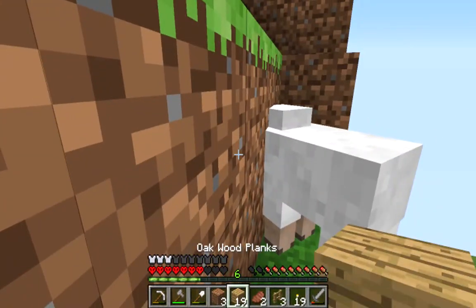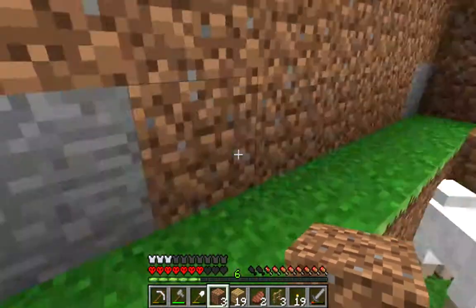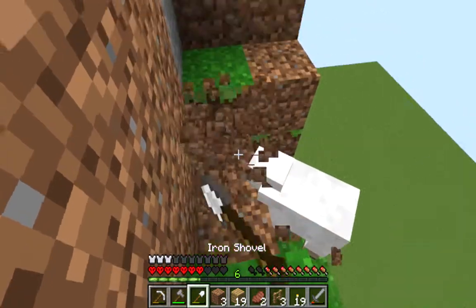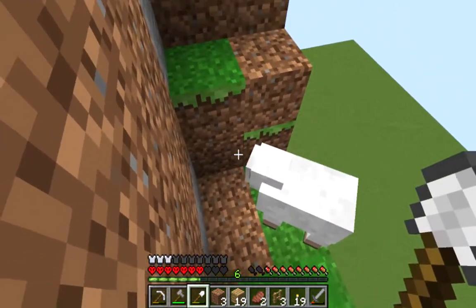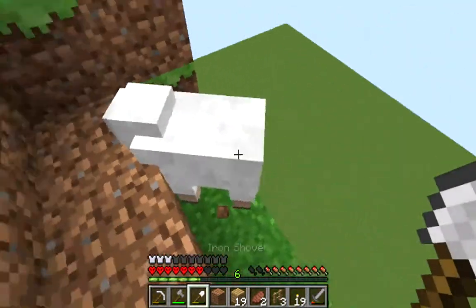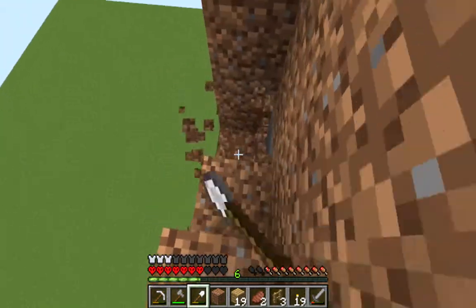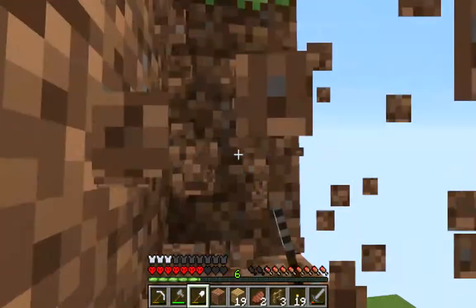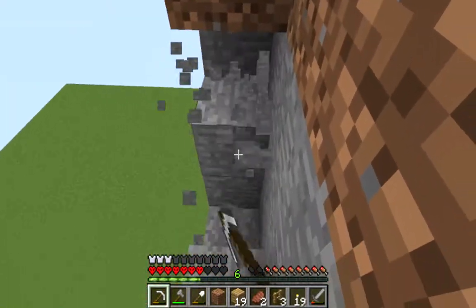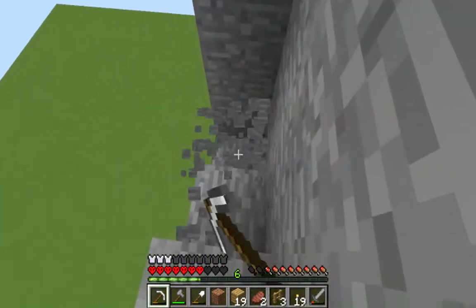Sheep. If we lag and fall off this cliff because of this sheep, I will go mental. Is it glitching to the wall? The sheep actually isn't there, apparently. Tell you what, we just avoid it, so yeah, just start going down again. Oh, watch us just lag off the edge and die. I will not be a happy bunny.